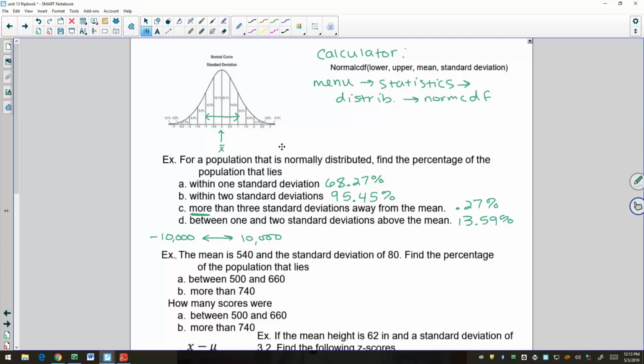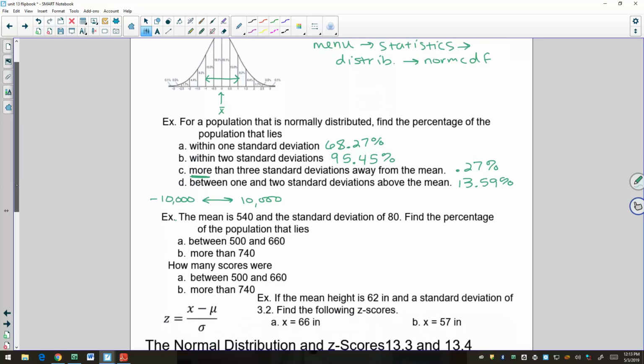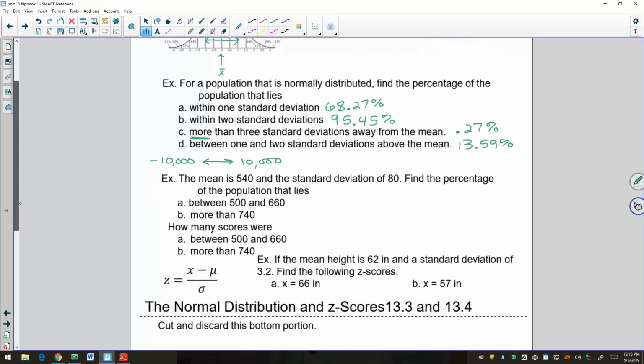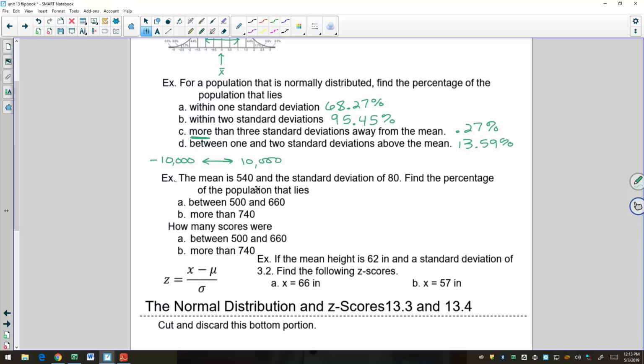Now there was actually kind of no data there. We didn't do a study or anything. We just said, generally speaking, if it follows the bell curve, what percentage of the scores should be within those parameters. Well, now we're actually going to do a problem with actual data. Part of this question is missing: the part setting up what these numbers represent. These are SAT scores. The mean of the SAT scores was 540, and the standard deviation is 80.